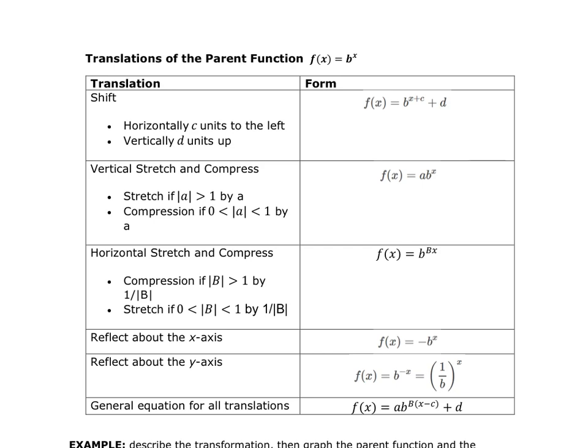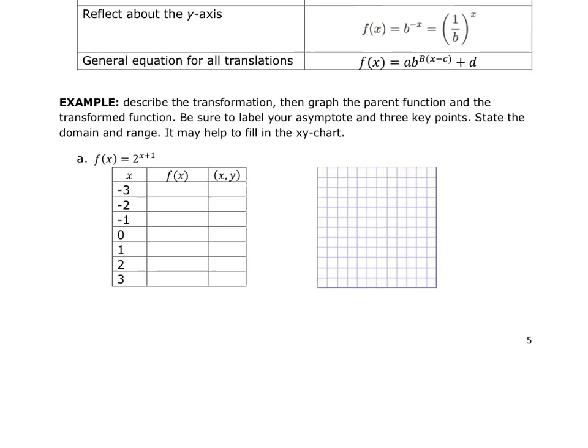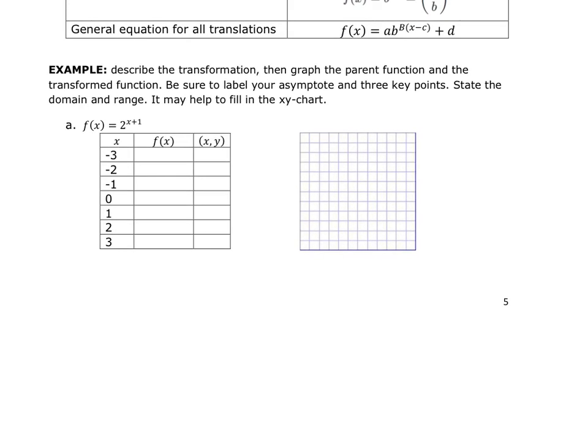So if I'm asked to find the equation or describe what the transformation is before I label my points, then I know that this is going to move all of my points because it's in the numerator. It's going to take all of my points and move them left. So if I know my left and my right, it's going to move them left one value. So when I go to put in -3, I'm really doing 2 raised to the -2, which means that this is the ordered pair (-3, 1/4), positive 1/4.